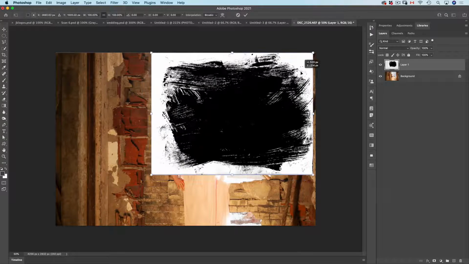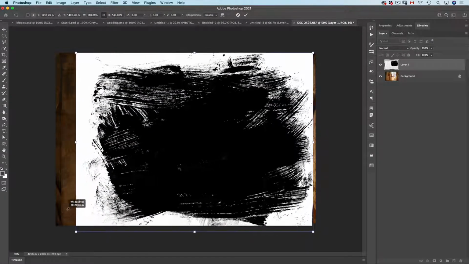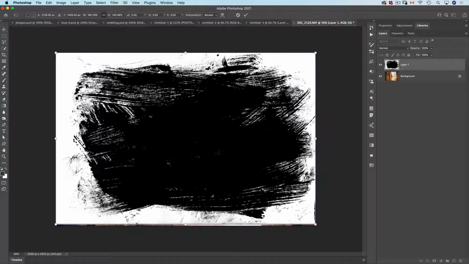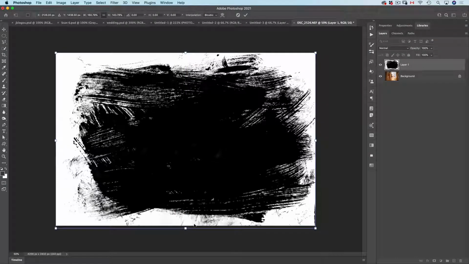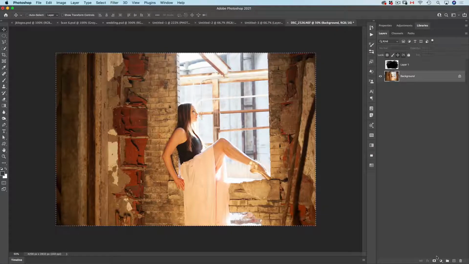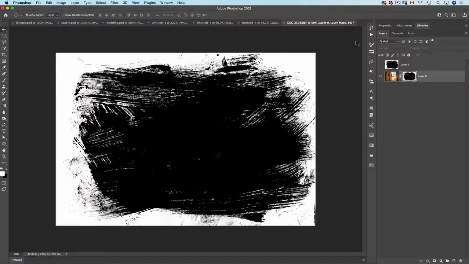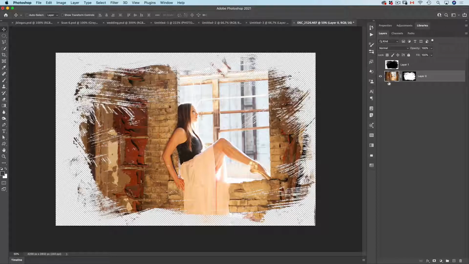And normally you don't want to scale things up in Photoshop, but since this is a pixel-based image that's going to have some unusual edges anyways, and now I would do the same kind of thing. Select all, copy, hide this, go to this layer, add our layer mask, Option or Alt click, paste. You can see the mask is the wrong way around, so I just have to press Command or Control I for invert.